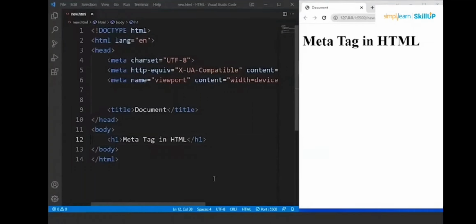Meta elements can be used to include name-value pairs describing properties of HTML documents. For example, if you want to put any keyword for a web page, the name attribute inside the meta tag will contain the keyword, and the value attribute will contain the actual keyword name. There is no closing tag needed in meta elements because these elements contain information within attributes only. We can use multiple meta tags for different information.